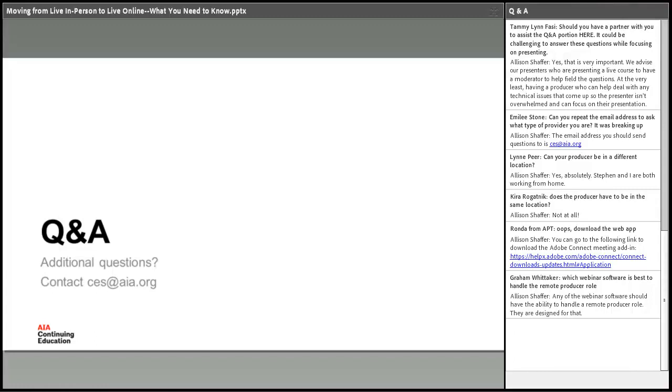Part of the reason that we only have the Q&A pod up on the screen is just because opening up a chat pod, opening up your lines to live questions would have been next to impossible with that many people on the line. So smaller classes tend to be more interactive. If you have really small classes, you have the ability to open up their microphones or have them all dialed into a phone connection so that you can carry on conversations much like you would in a regular in-person classroom.